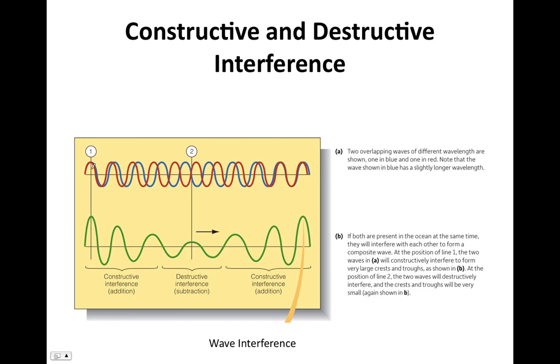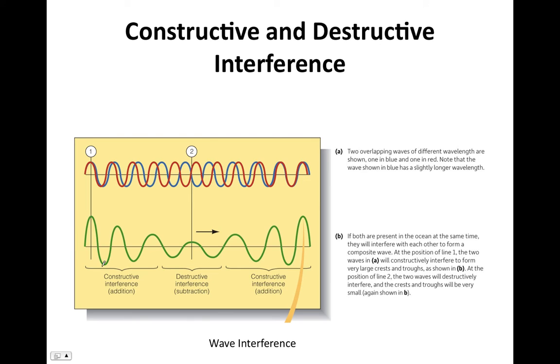So here we see an image of two waves, this red and blue wave, and so these waves have slightly different frequency. And because they have slightly different frequency, the waves here are lining up. They're said to be in phase, where you have a crest aligns with a crest. And so they add together in what's called constructive interference, and the resulting wave, this green wave, is larger than the blue and the red wave individually.